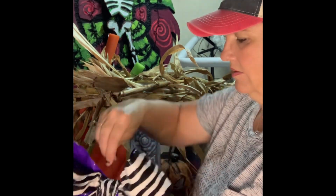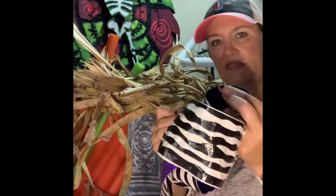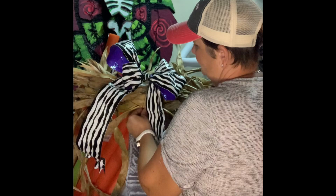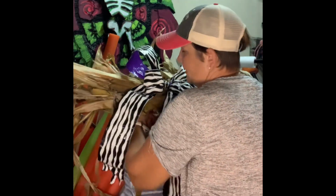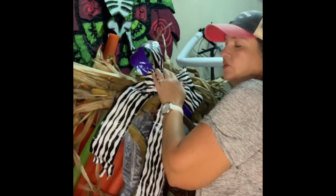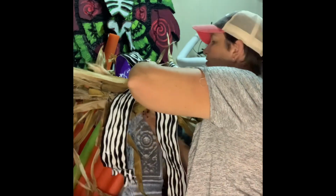So now that I've determined where I want to place the ribbon, I'm going to grab on to the bow and the wire. Take one piece of the wire in one hand, another piece in your other, and simply wrap it around your pool noodle. Make sure you pull it tight, and you're going to give the wire a twist to secure it to your fixture.